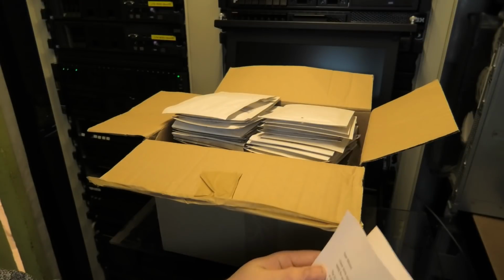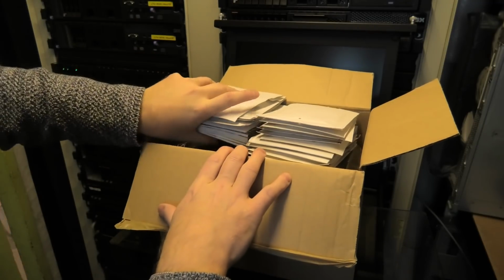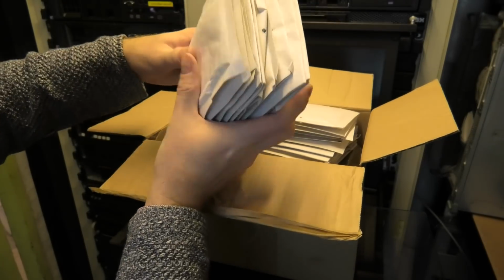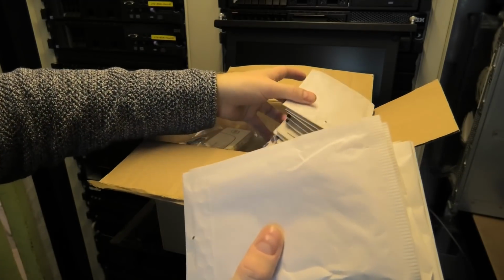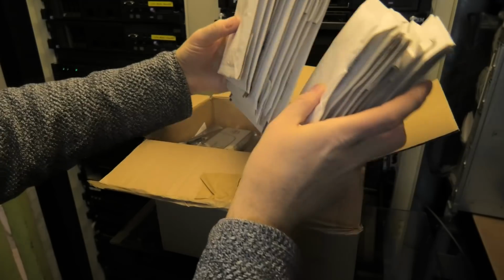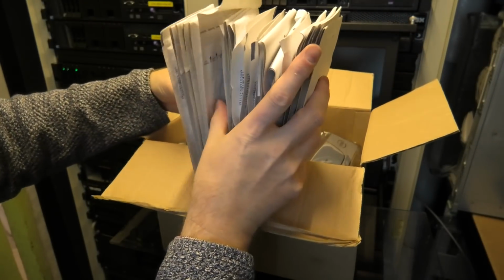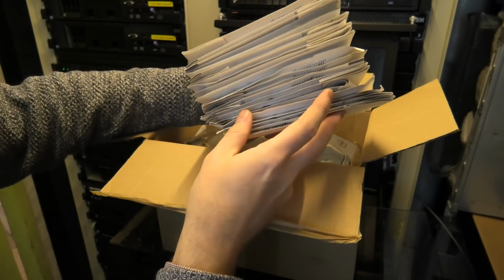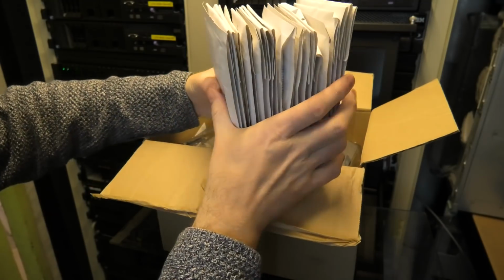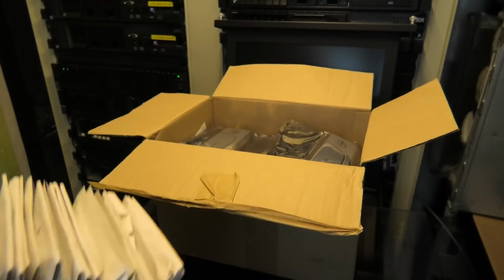It tells us about everything that is in this box, and yeah, it's much more fun to show it. So there is a lot of these envelopes, and it turns out that he has used these unused envelopes as packing material, and he says in the letter that I can use them for my Playhouse shop. So I'm gonna do that. These are expensive if you need to buy them, especially if you buy them in Denmark. I usually get a shipment from China, and I just order some of these, and that's way cheaper.